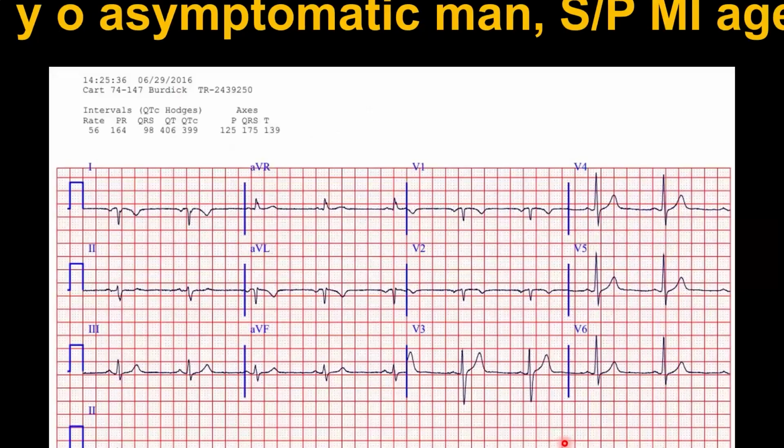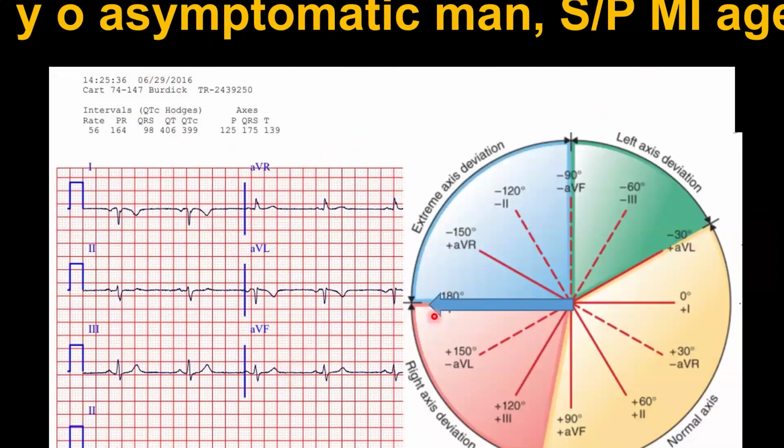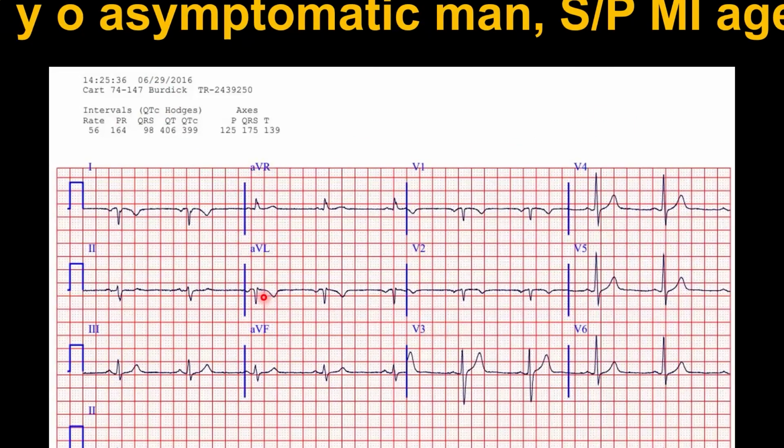All right. That takes us to the next ECG, a 47-year-old asymptomatic man with a previous inferior MI that I saw in clinic one day and had this electrocardiogram. Now this has an extremely strange axis. The extremely strange axis is minus 180. Okay, right there. That's highly unusual and clearly not normal, right? What's it due to?